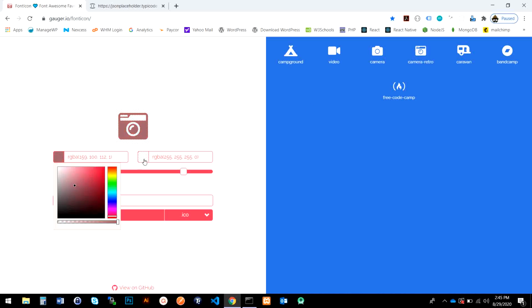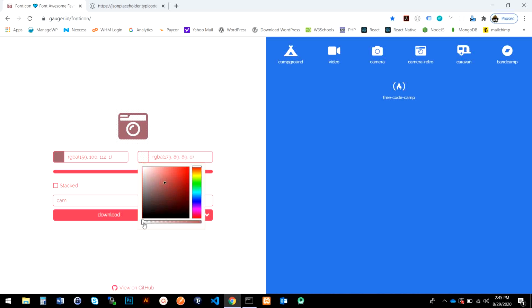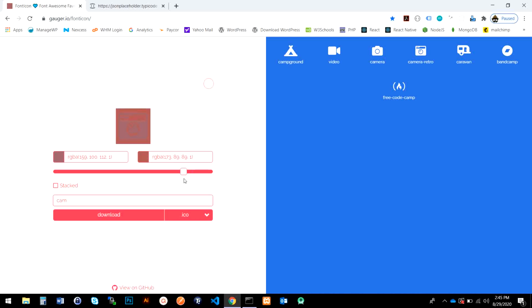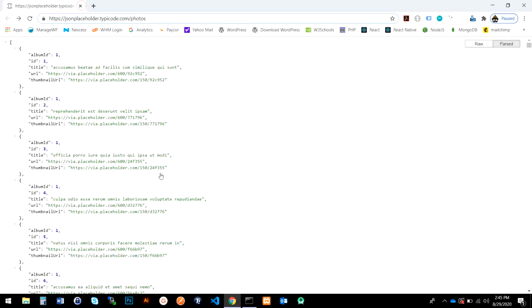You can even pick a background color, and then you can choose ICO for icon or PNG, and then download it. So it's pretty cool. I'll leave that link in the description for the favicons also, just for your convenience.